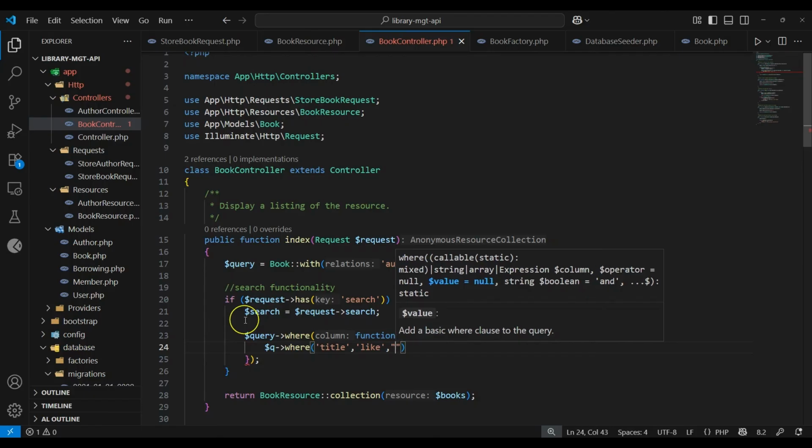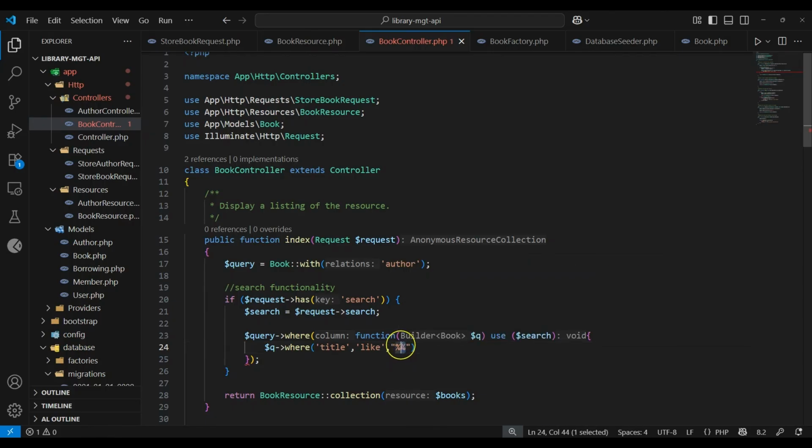Then you are supposed to put the percentage symbols, which means that if you put it in front, it will check if it starts with a certain value. If you put it just at the end, it will check if it ends with that value. But if you put it in front and at the end, it means that you are going to check the whole word. Okay, so here I'm going to pass the search term, which is this one.